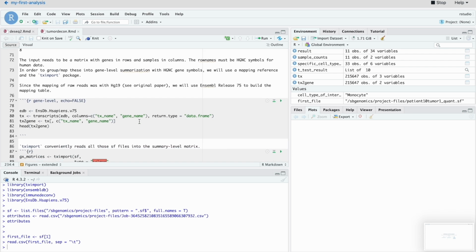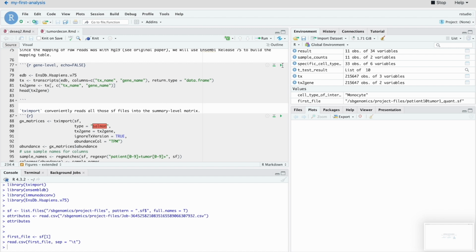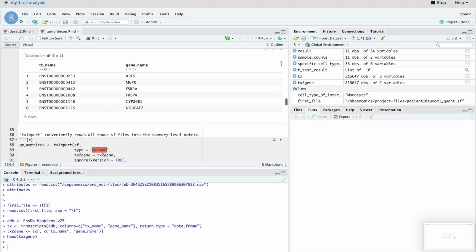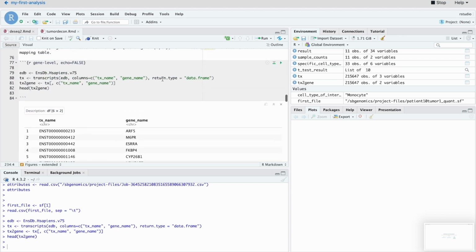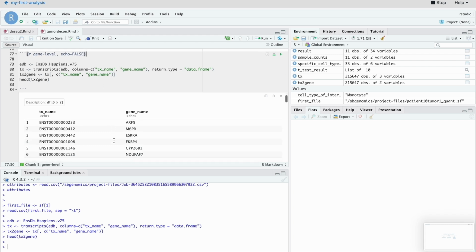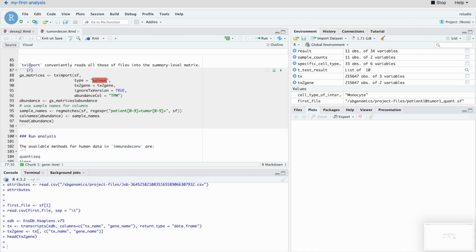We'll do that with just a bit of lookup and data wrangling. I'm using a resource from the package ecosystem to create our mapping file. You can see transcript ID to gene name. We're going to use tximport to conveniently read all these files into a single data object that we need as input.